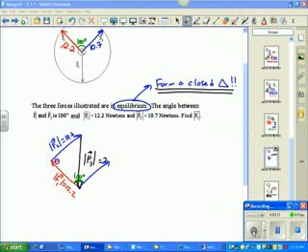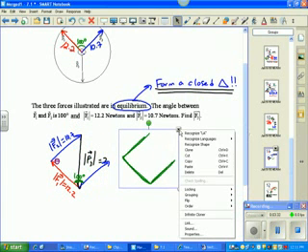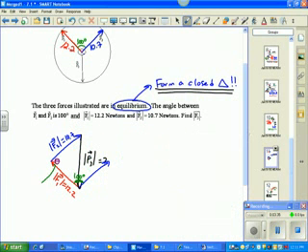Now, because these blue vectors are parallel, we see a C pattern form. So we have this nice C pattern forming in front of us. And what do we know about a C pattern? We know that the two angles in a C pattern have to add up to 180 degrees. So I'll just get rid of that for right now. And what we're going to do is our theta here, so our 100 plus our theta has to equal 180 degrees. So our theta has to be 80 degrees.